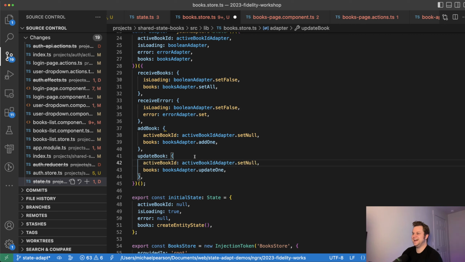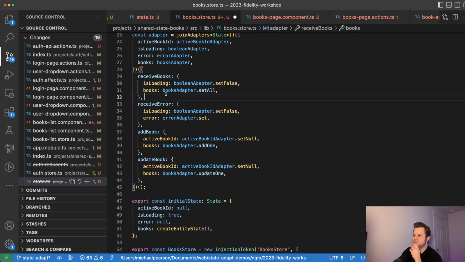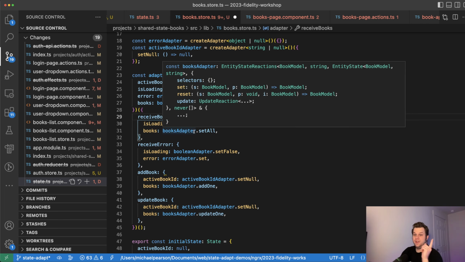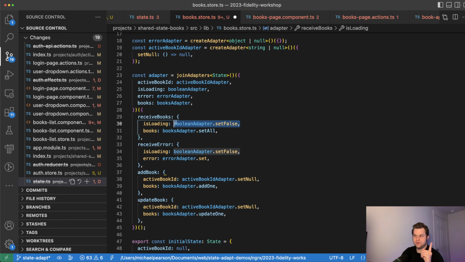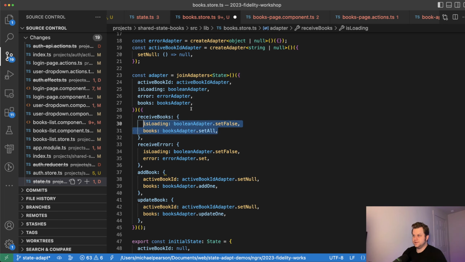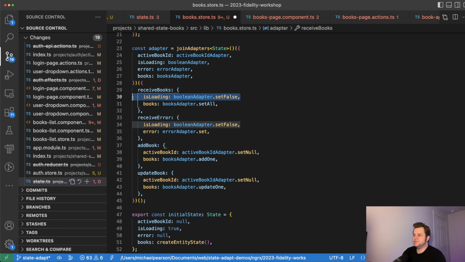There we go. Ah, this is beautiful. See how this works? This is so nice. These are group reactions. So it'll be efficient about it. So we'll create a new state shape if one of these actually returns a new shape, a new state. And then it loops through each of these properties, passes the sub state to it, gets a new state, passes a sub state, and then it just sets them on that new parent state. And so it doesn't spread this twice. This is efficient. And the syntax is pretty small.